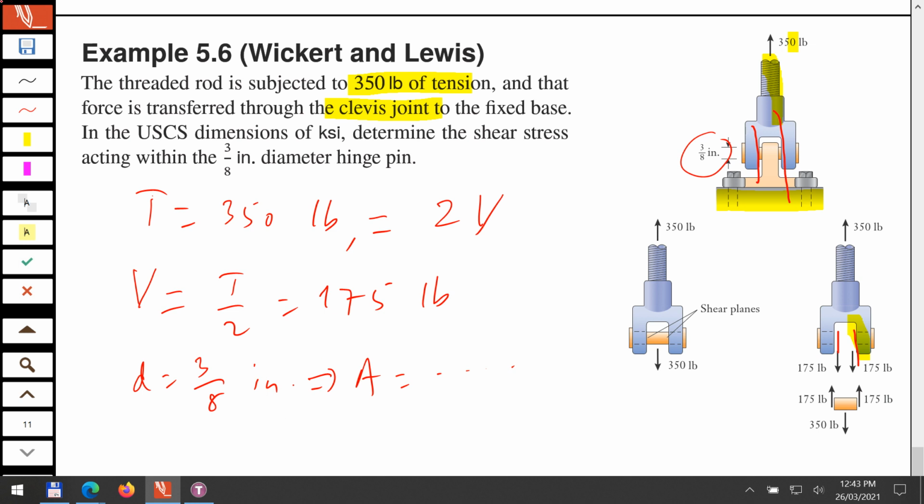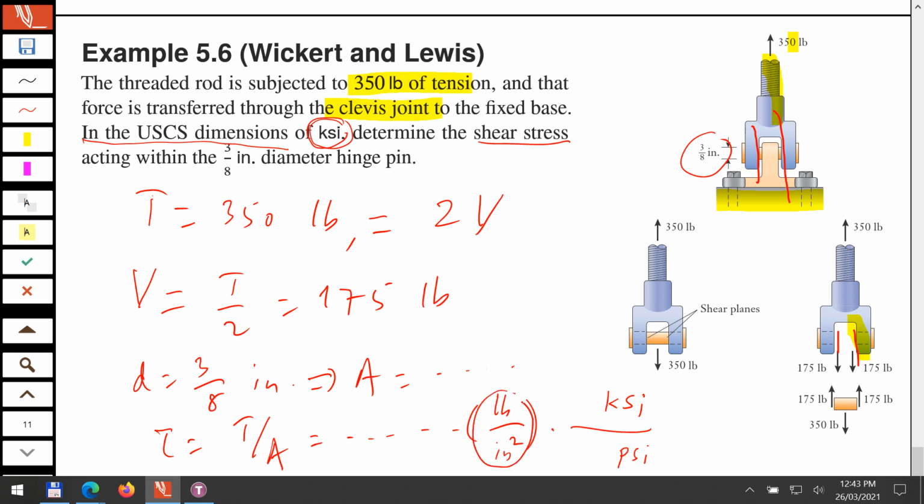And the stress, you need to find the shear stress. Tau is V over A. इसमें सिर्फ challenge ये है कि जो आपको answer मिलेगा वो किस में मिलेगा? Pounds per square inch. Square inch. और आपको किस में चाहिए? Don't forget to read the question completely. In dimensions of SI. KSI. तो आपको KSI numerator में चाहिए और यहाँ पे क्या चाहिए?